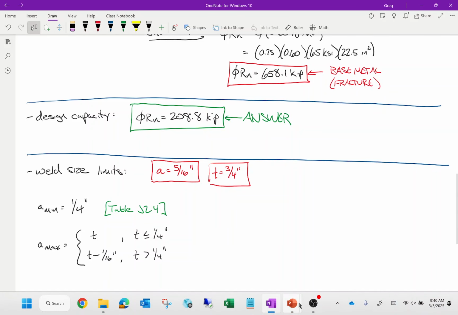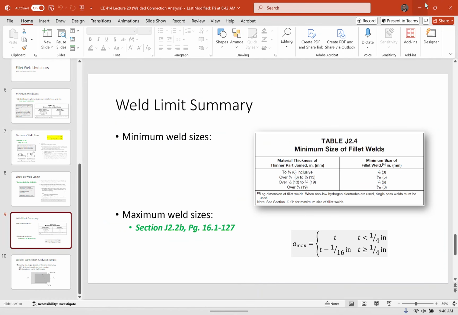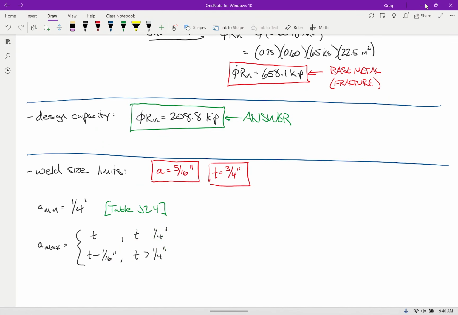Actually, wait, hold on. Yep, I got that backwards. This one should be less than. That one should be greater than or equal to. I was like, something didn't feel right there. All right. So our maximum weld size is ensuring we don't distort the plate.